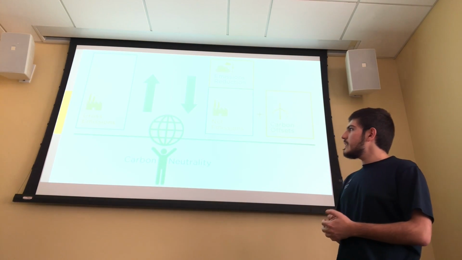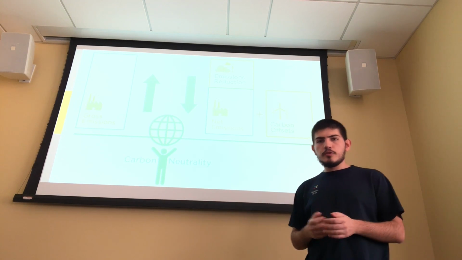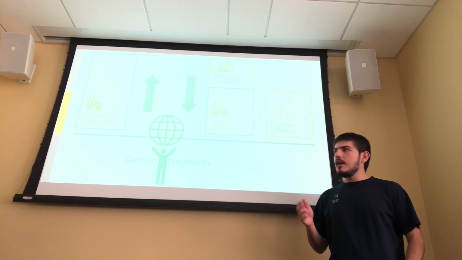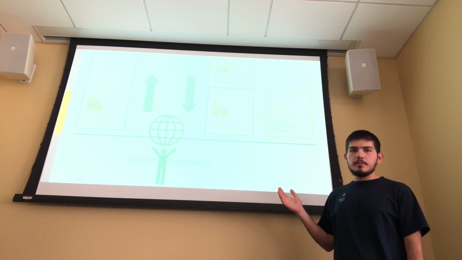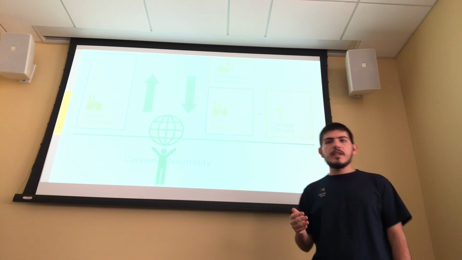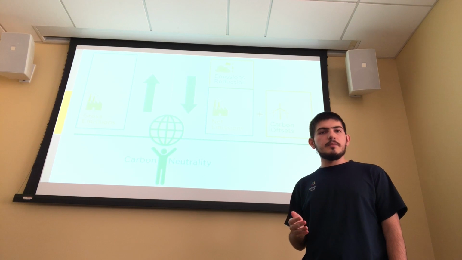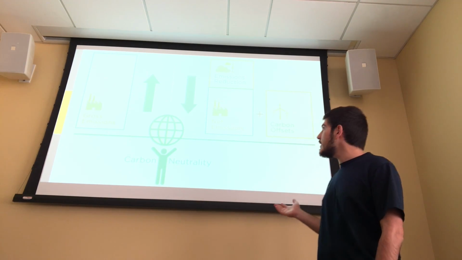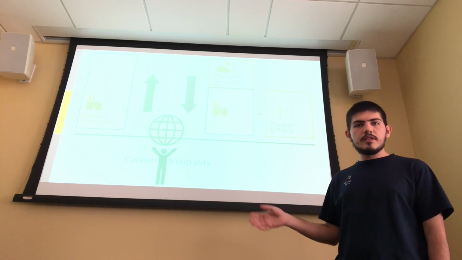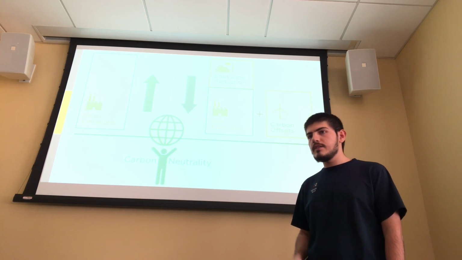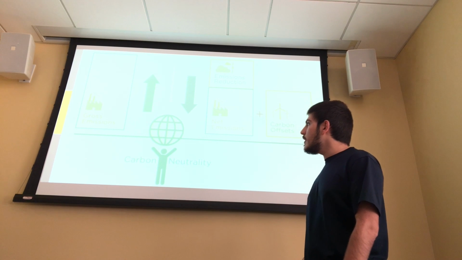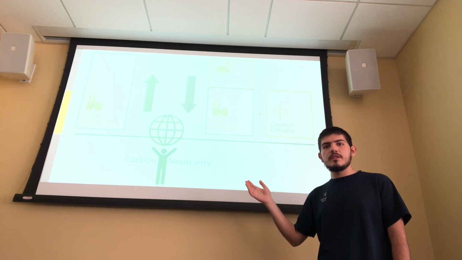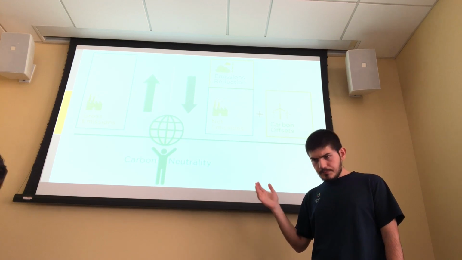There are three basic steps to going carbon neutral. First of all, you need to measure how much carbon emissions you have. Afterwards, you need to reduce them as much as possible. And then lastly, offset whatever remains. So we cannot get rid of all carbon emissions, but we can at least offset them by planting trees, cleaning up the oceans, going green with energy, all that stuff. So our project aims to enter this equation in the first stage, which is measuring carbon emissions.